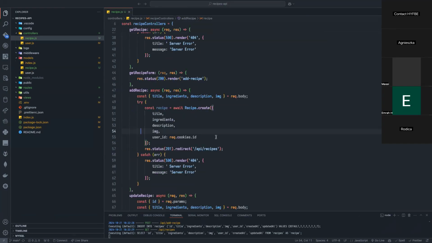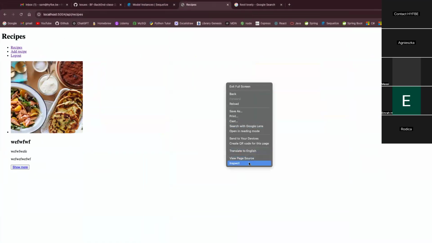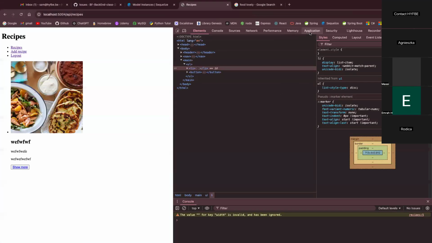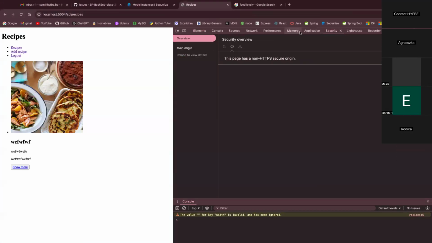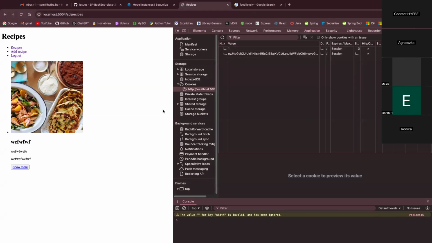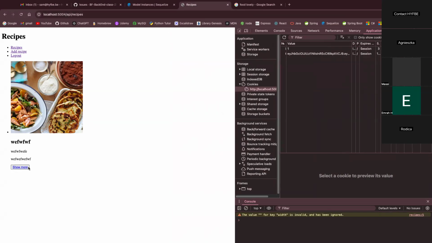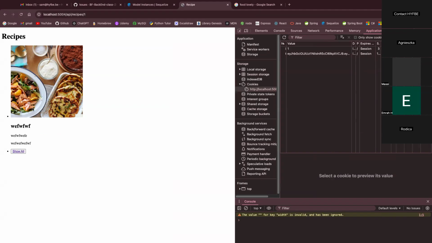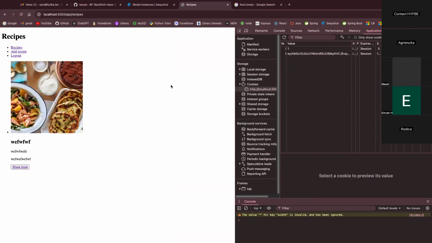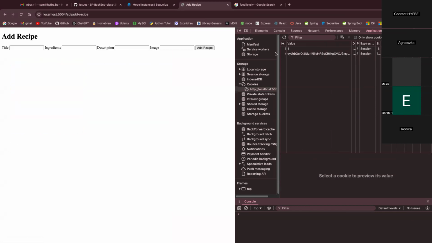And of course, that's the reason why I save it in the first place as a cookie, because I will need this ID to create any record. I will need this ID, this guy one. And now what I can do here now, if I go show more, notice it will go to this specific one. Show all, it will go back to this one. And now what I can do, of course, I am logged in because I can see log out and add recipe. I can add a new recipe if I want to.